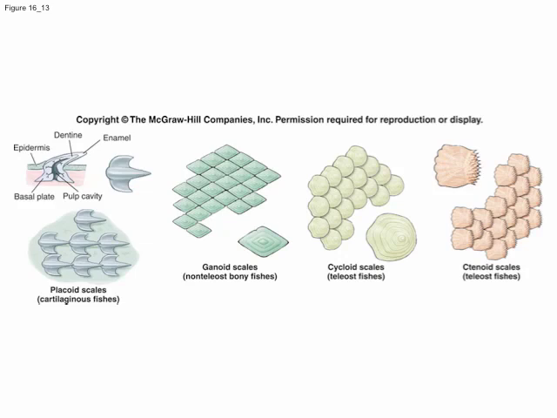And here you can see the scales that we've been talking about straight out of your book. You've got the placoid scales on your left that characterize the elasmobranchs and the holocephali. The cycloid and ctenoid scales on the right are what occur in most of the fish you'll see and discuss.